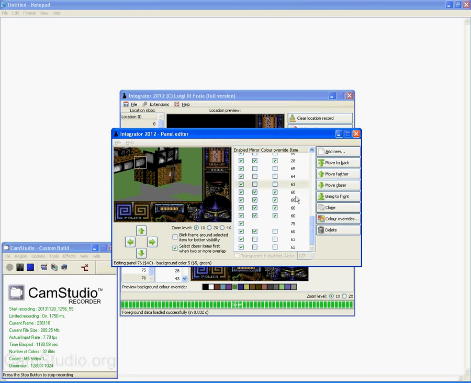So if this is 63, I can move 63 further and 62 further. Yeah, makes sense. And then before this first 63, I put myself in the object before that and add new.